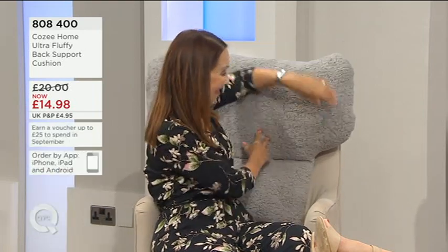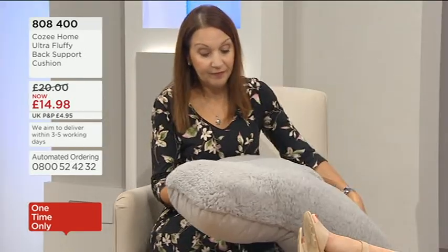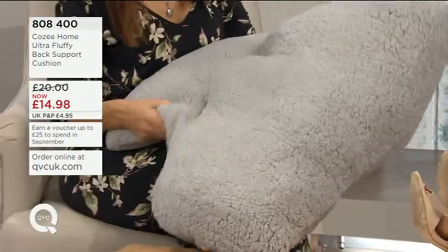So I find this works very well for me. I quite like that. I think that once you have something like this, you'll use it for other things as well. Oh, yes, you do. I'm thinking about ladies who are very heavily pregnant. If you're lying down on your side, it might be really nice and comfortable to support your bump. Or even when you're feeding, maybe you could have the baby lying on this on the side as well. There are lots of different uses.